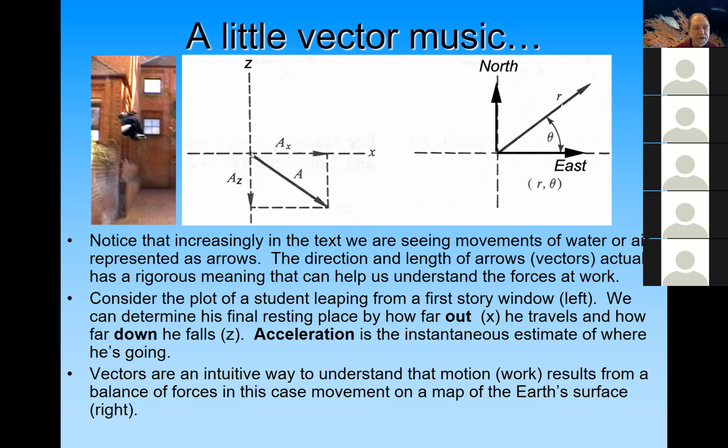Well, a vector of his motion, a vector of both accelerations from his starting place, is represented by a single arrow that combines the x acceleration and the falling acceleration, the acceleration in z, this arrow. So this is a vector of his total accelerations. And this is a good way of representing motion. It's very intuitive. You can look at these arrows and get a good, firm, accurate grasp of what's happening.